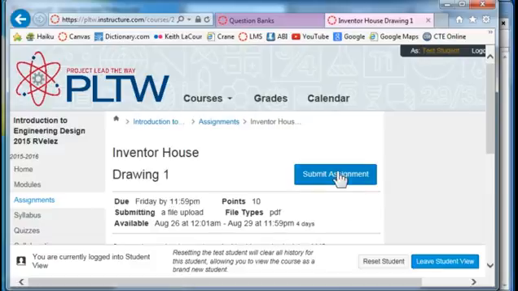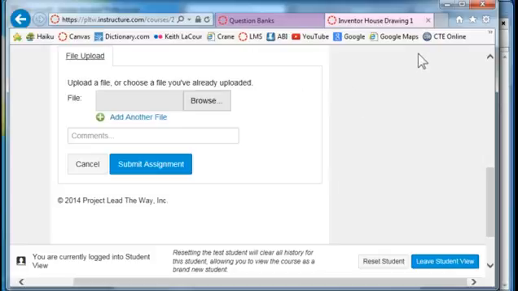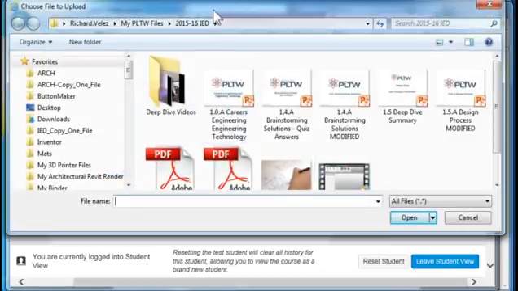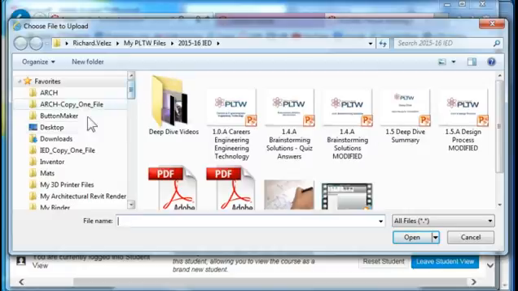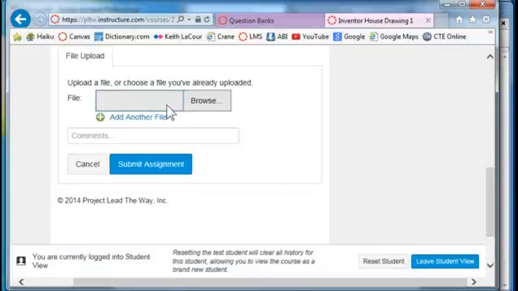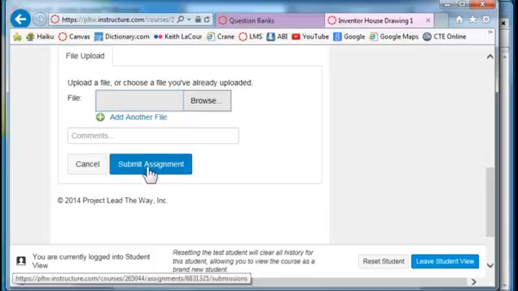I'm going to go ahead and submit the assignment. That menu pick is in the upper right hand corner. And so I need to upload the file, and to find the file I select Browse, and that'll take you to your Windows search browser, and you find the file, go to My Documents and to wherever you stored your PDF file, and select it, and then hit Open. And so your file name will appear here, and then you're going to hit Submit Assignment, and it'll be sent to me, and I'll have your drawing, and you're done with your assignment.